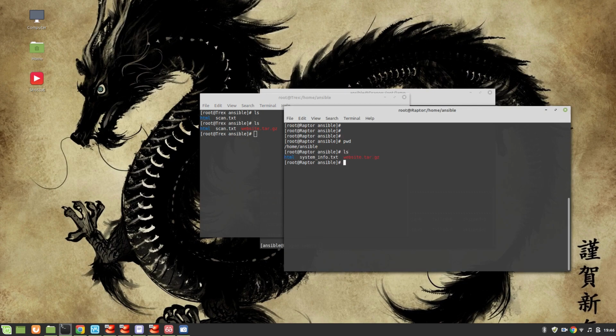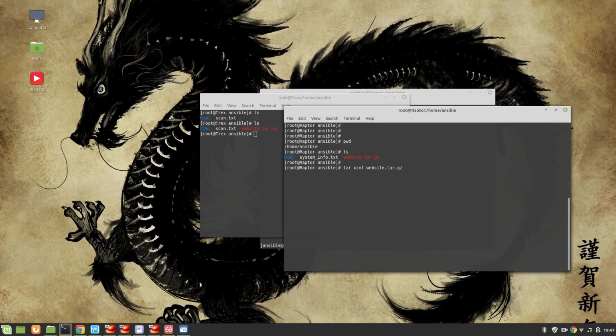So perfect, we have successfully taken backup of our HTML folder into our local machines. To check the content, we can unzip it with tar. So tar xzvf. It's going to extract the gz format, verbose, and the file name is website.tar.gz.